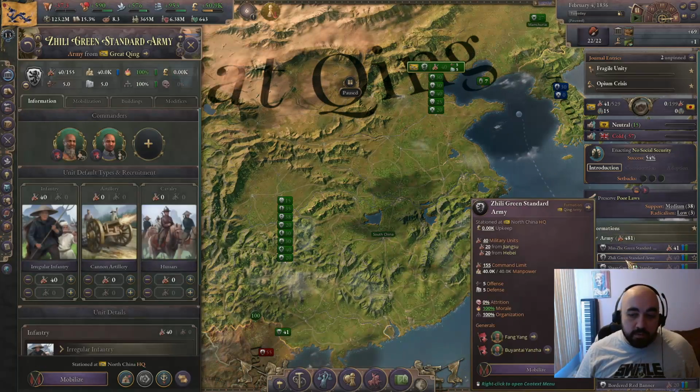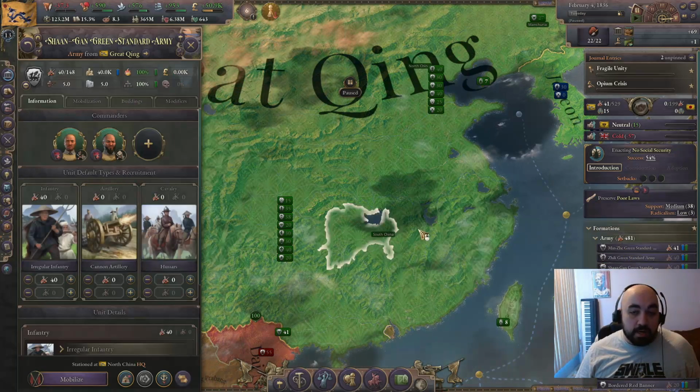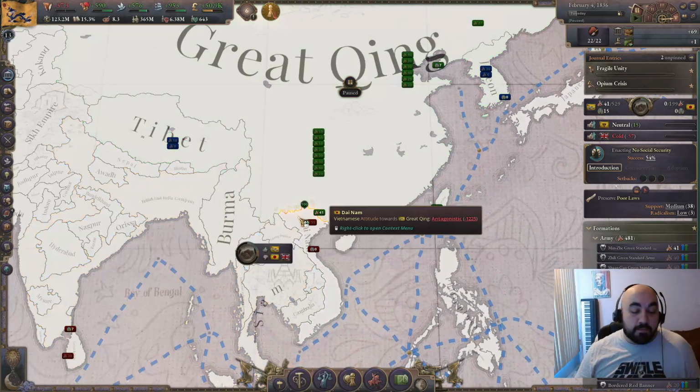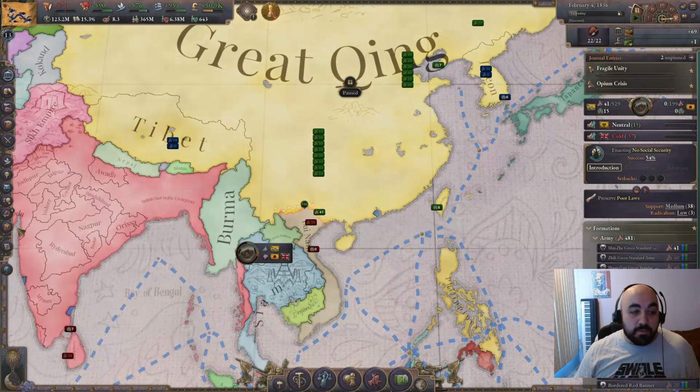So probably 2 of these 40 stacks, we will conscript up 30 or so cannon artillery and just leave them at home, and everyone else we will assign to the front and have them on defend, and we will look to enforce this very, very slowly.